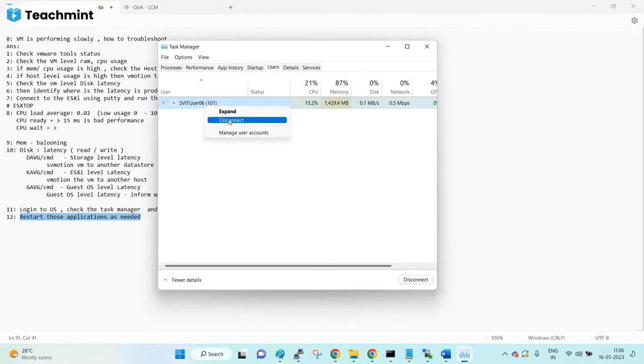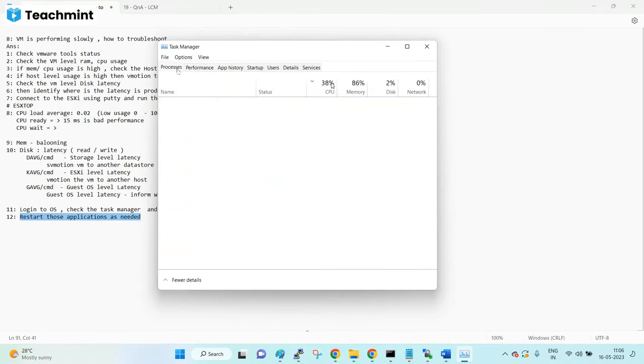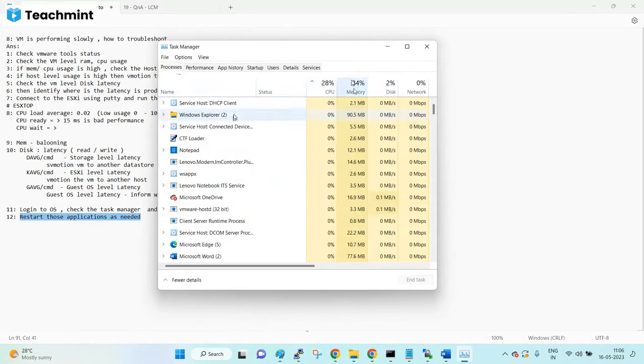On a desktop version it shows disconnect; in servers, it will be sign out. Just sign them out. Also, here you can see which application is using more resources, and based on that you need to act.